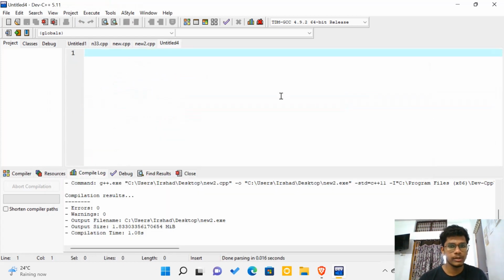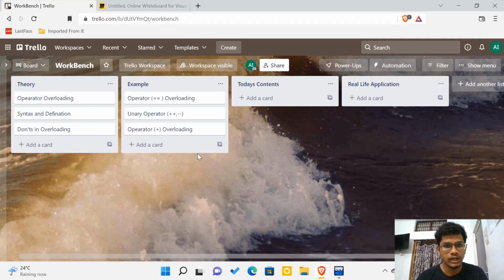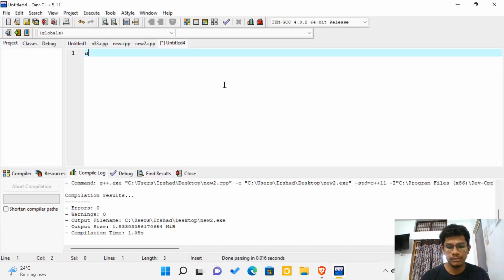So the last topic is unary operator. So we know that a plus b, a minus b, and a into b, these are all binary, I mean two values are present, right? With the help of operators we are going to perform on those two values. So what is meant by unary operator? For example, a plus plus, minus minus a, and a minus minus. So such operators are called unary operators.